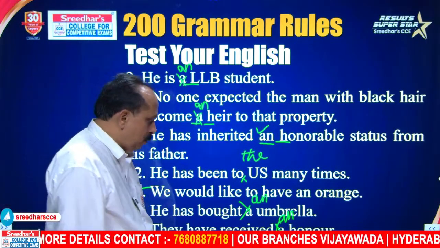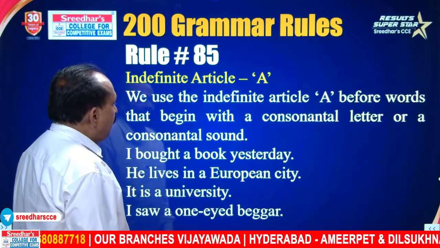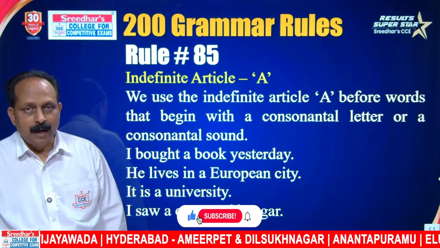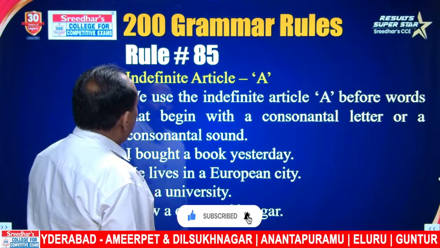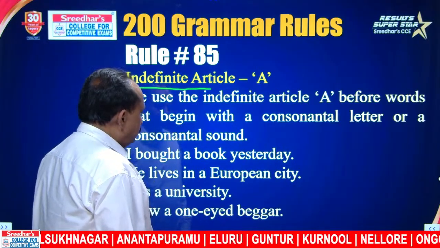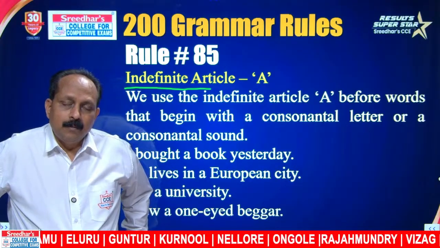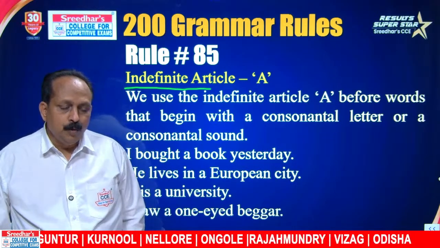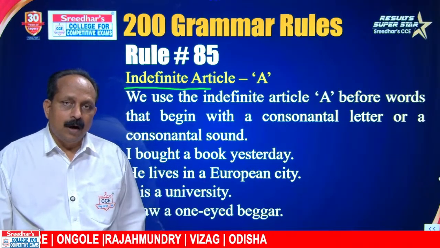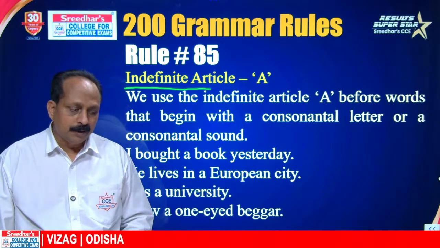Now let us go to today's rules. Till yesterday, how many rules did I teach? I taught 84. Today we'll start with 85. We may stop with 94. Rule number 85, and all these rules go with articles. Indefinite article a. Let me give the introduction. If you take the English language, there are about 8 lakh words. All these words are nothing but 8 parts of speech except a and the. These are called articles. Broadly, we have 2 types of articles: indefinite articles and definite article.